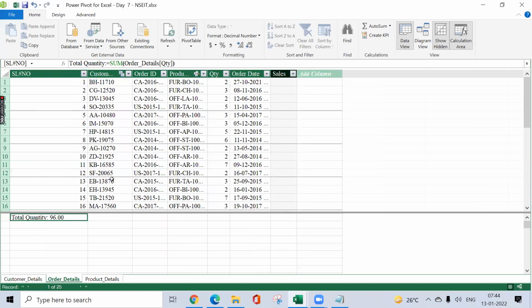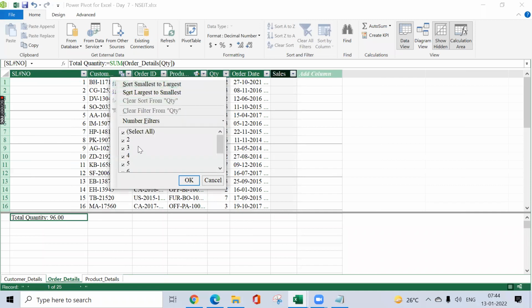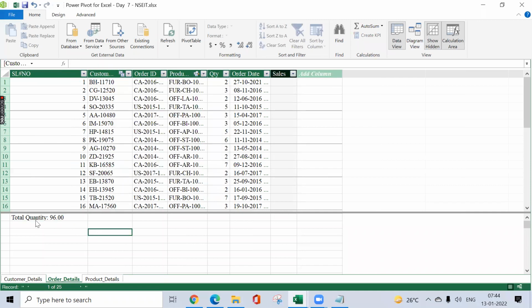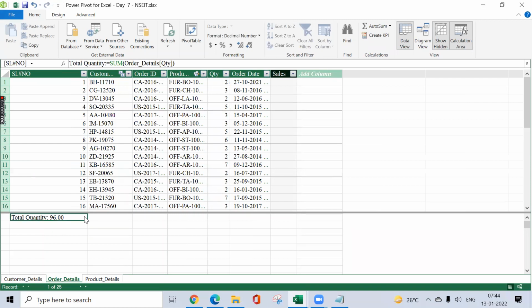Okay, I'll just go and extend it. 96 quantities are there. So in this we have a total of 96 quantities. You want to create a measure like this. Okay, so this is with the help of kind of the same formula bar, with formulas. We have so many other formulas to bring some data here. And now with the help of this sum function, we have identified the total quantity of the product.